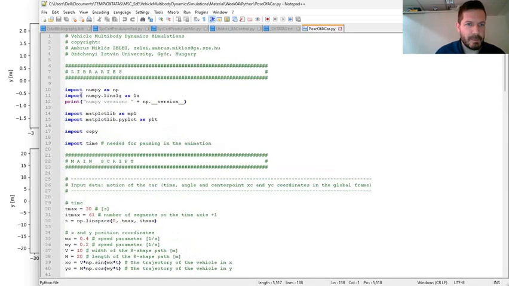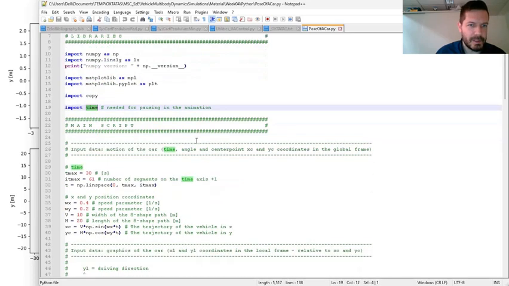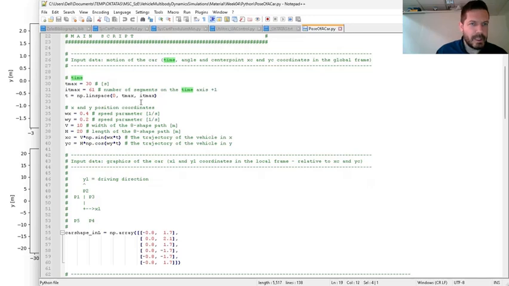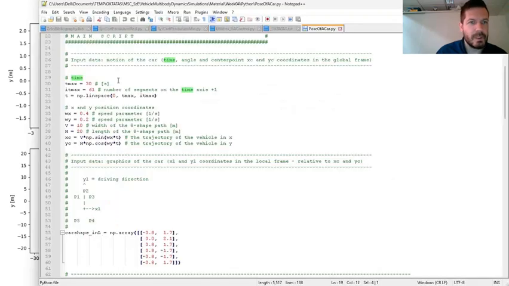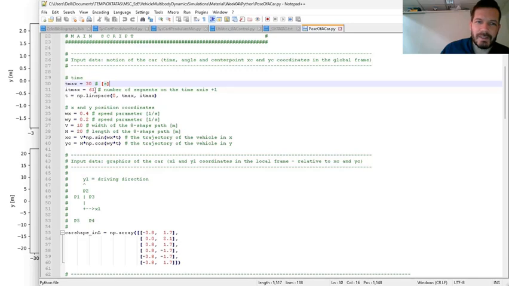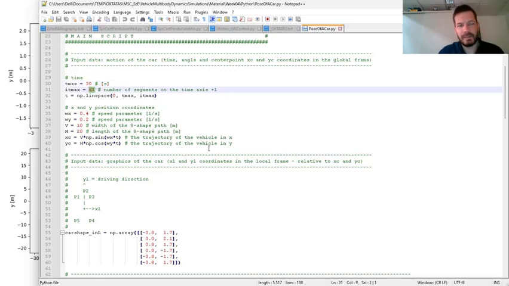First we need some libraries from Python like NumPy, matplotlib, copy and time. At the beginning we are specifying the track itself, the red one that we have seen in the background. This red track will be created first in this first section of the code, which is user input. We are defining a maximum time during which the car is moving. This time is divided into 60 pieces in this code. This number can be changed to anything basically.